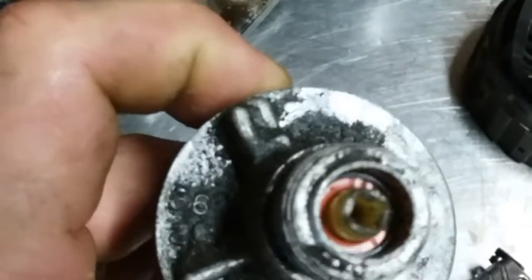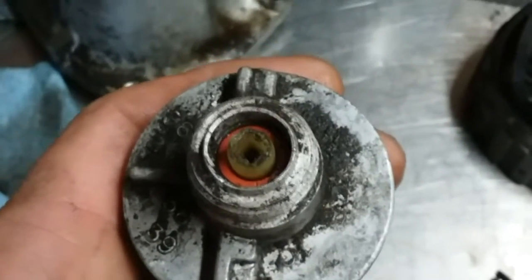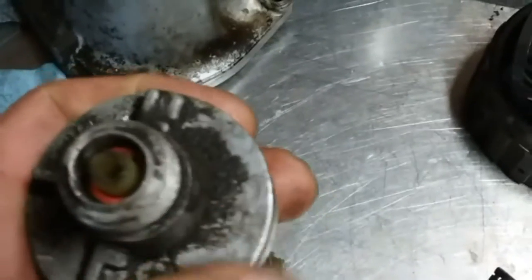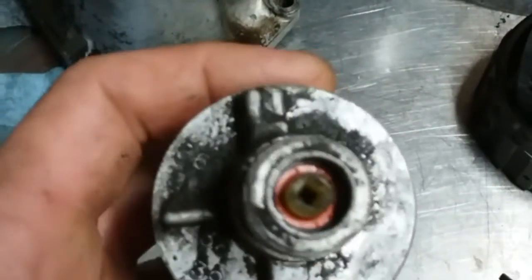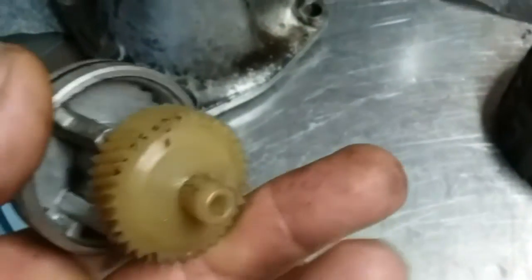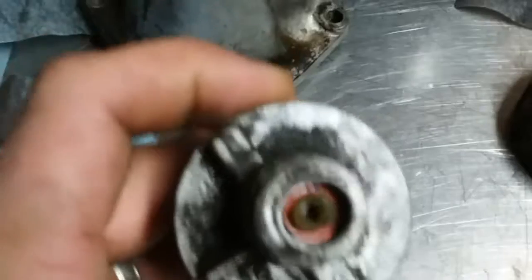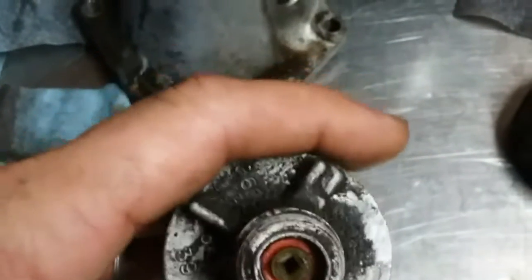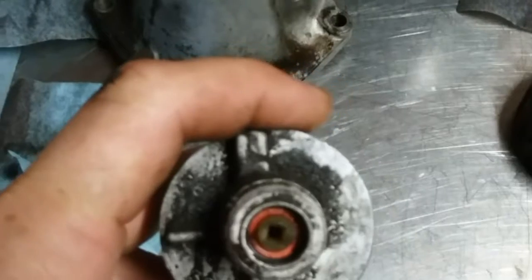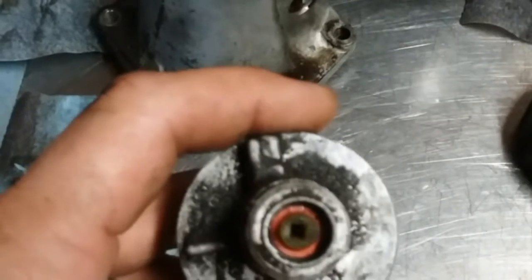Now, if you look here, you see there are different numbers. And then you got your little mount ears right here. That particular Turbo 350 had a bracket that went around here and then bolted over here on the side. That's what held it in. These numbers are the tooth counts for this gear on this side here. So, depending on which gear you have on it, you had a different housing. What it would do is it would turn this so that it would be offset for the different gears, because of course more teeth means the gear's a little bit bigger, less teeth, a little bit smaller.